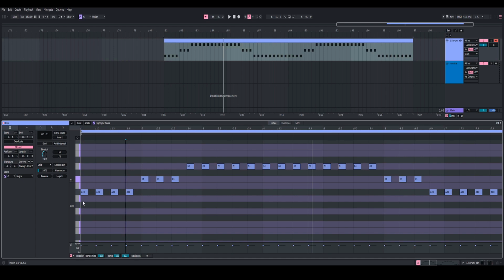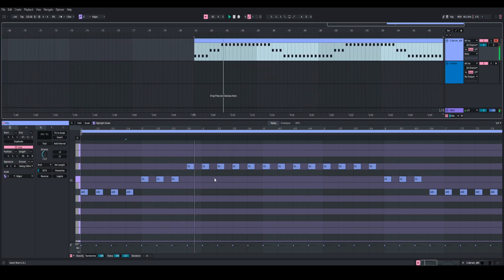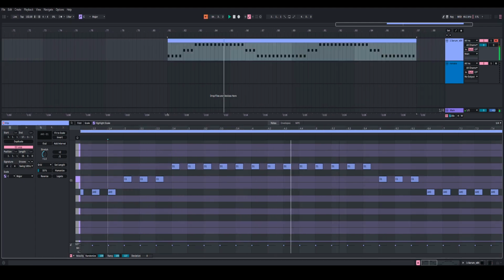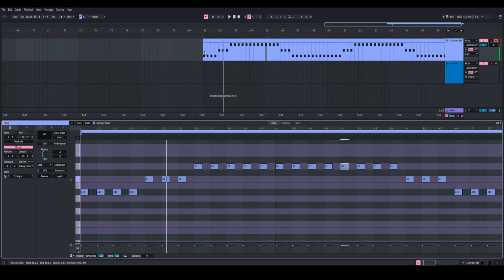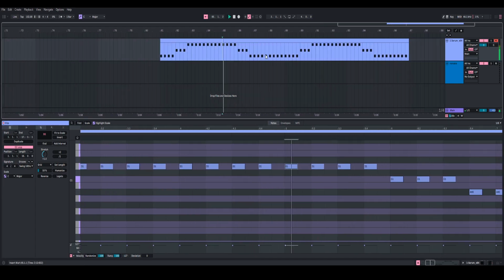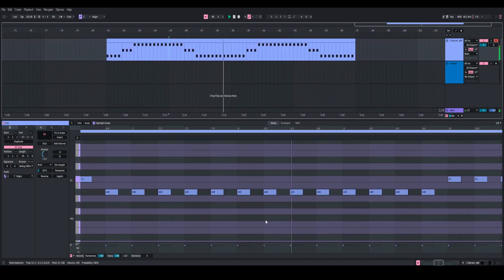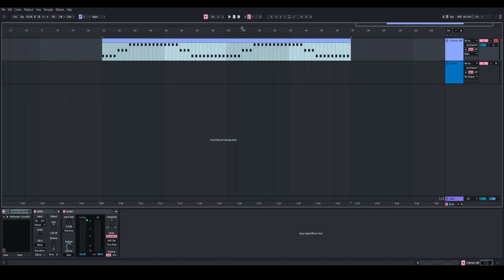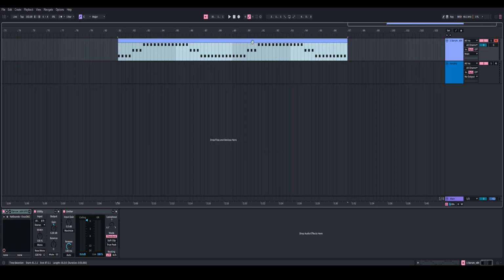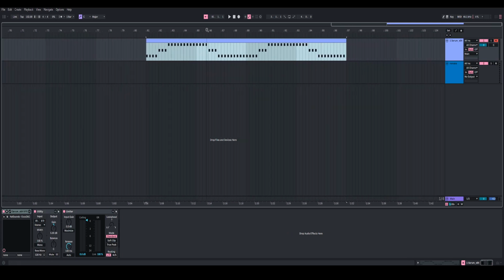So the notes that he used were A sharp, C1, and D1, and it's just those three notes, and so it sounds like this. And this is where it loops. So that part goes on for a full bar, and then it goes dun dun dun dun dun dun dun, and then it loops again. It's really simple and very catchy, especially with the lyrics over it. I'm also going to include the MIDI inside of the preset download, so you guys can just drag and drop and use it. So let's try and recreate the sound from scratch inside of Serum.